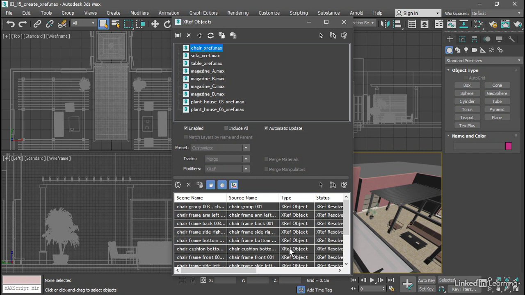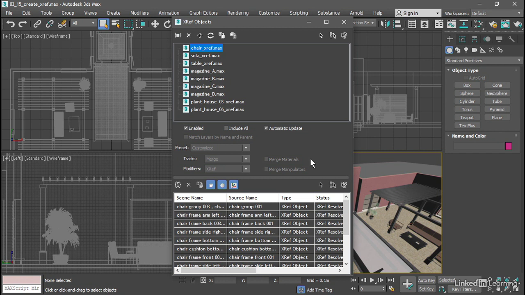Before creating a new reference and loading in a new XREF scene, we want to change up the options here to determine which parts of that incoming scene are going to be externally referenced and which parts are going to be merged or imported into the current scene. To merge an entity means to import it into the current scene and create a new local copy of that entity.